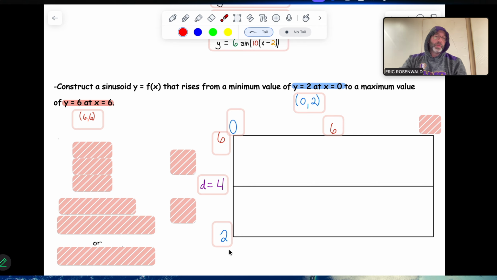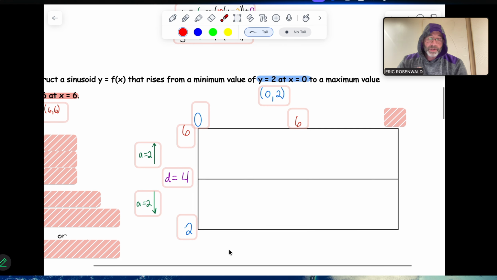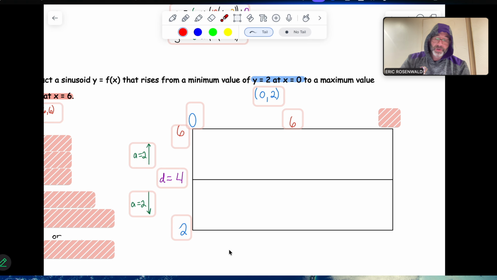That's my D value. My graph typically is at 0, right? It's normally at 0, but it's now been shifted up 4. So now I know that my D value is equal to 4. The amplitude is the distance between these two values. So 6 minus 4 means that I went up 2. And then I go down 2. And so what that means is that my A value is equal to 2. What about the ending here? Well, my graph goes 6 right here. That means to continue it, to keep the symmetry, I go another 6. I'm going to end over here at 12.